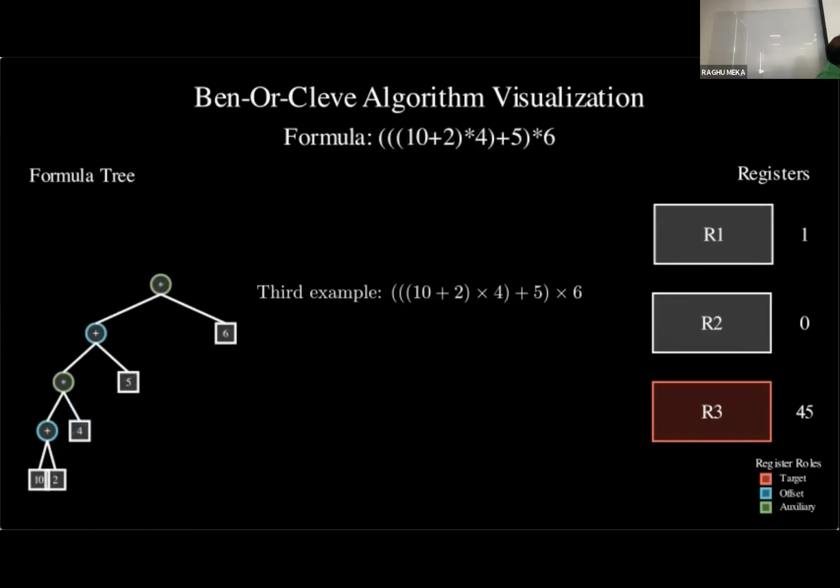Okay, this is a much messier example. And so it's evaluating this subtree here. That's the recursive call it's on. It did it. It restored the values, and now it moves up, and so on.